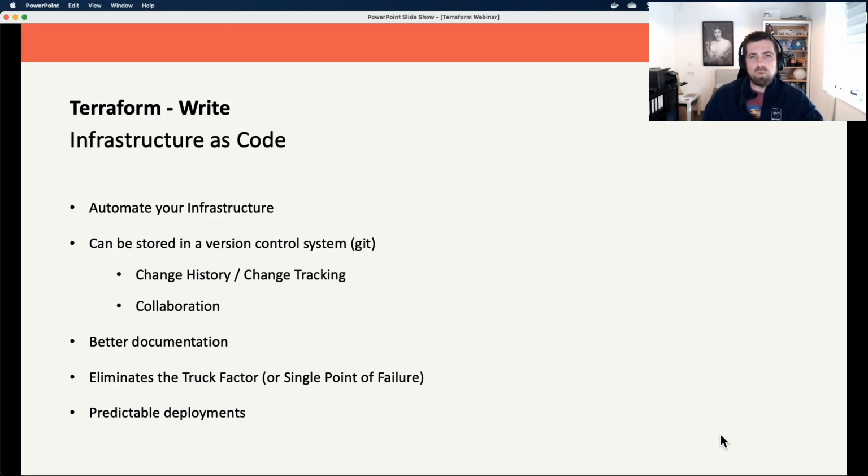Additionally, we get rid of the bus factor, right? So there is not that single person who's having the knowledge in his or in her brain. So everyone can read and contribute to the infrastructure.